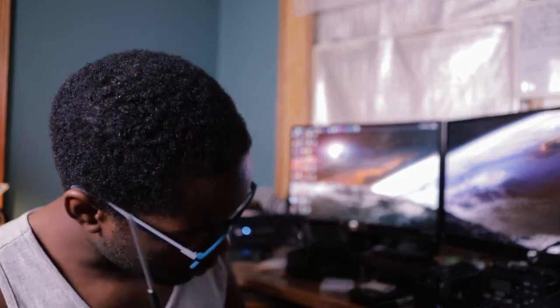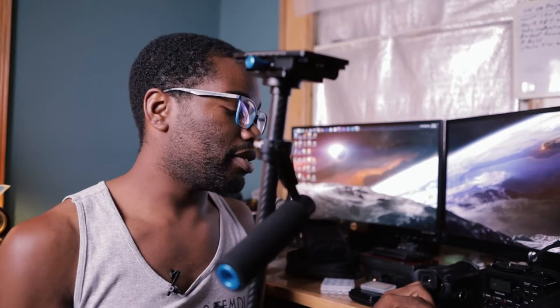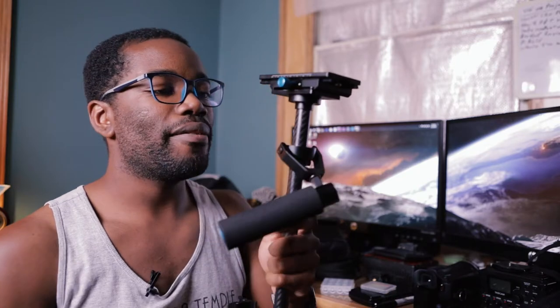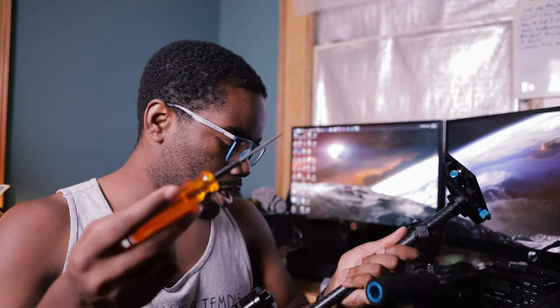All right, here is a 2mm wrench. I believe that's what it is. This wrench is for my cheap Alex glide cam, which is right down here. This thing, I need to get rid of this thing. I should burn it and tell everyone never to get this thing ever. Maybe I shouldn't be saying this. It's rough. It's very rough. It loses balance. It's hard to balance. It's good if you're just starting out, I guess, but I'd say save up your money and get a real glide cam. So either way, this is good for this handle screw. There's a set screw right here, and that's really the only thing I need to adjust.